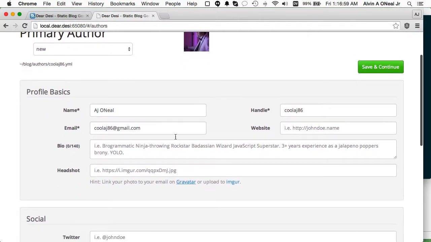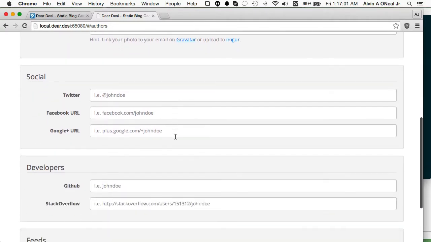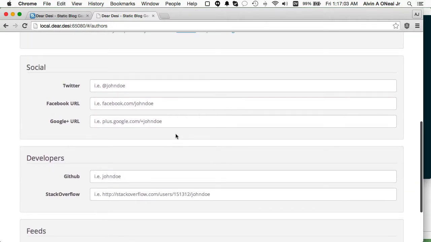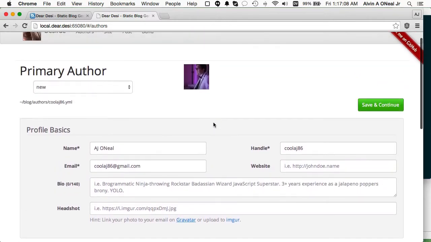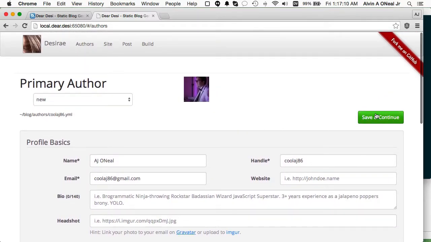There's quite a few. I'm not going to fill out any of the rest of this right now, but it would be useful if I wanted to have, for example, a Twitter or Facebook widget for sharing an article. That'll come in some later instructional video, hopefully.